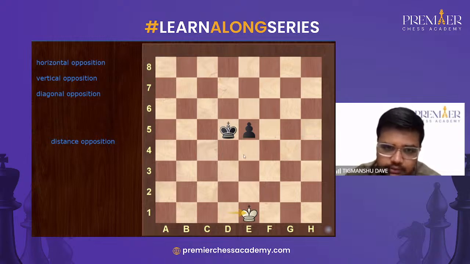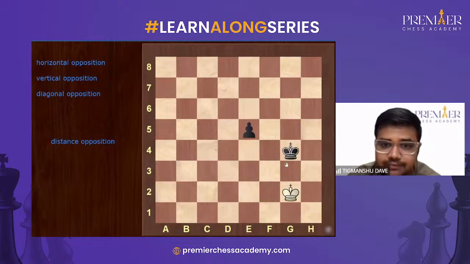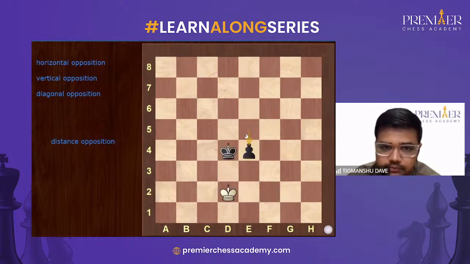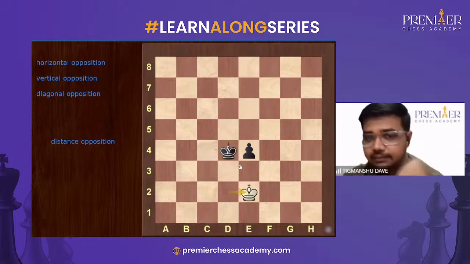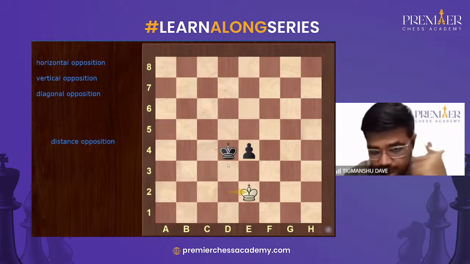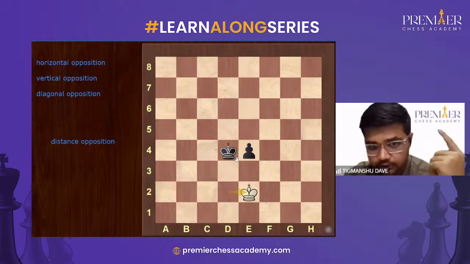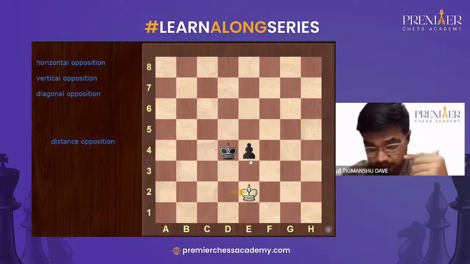If the king goes to e4, then we'll simply take the opposition, and because of this, we'll just keep taking the opposition because black has no tempos left. Black has to play the pawn forward. We'll just stay behind the pawn, and again it's the same case we were seeing in the previous positions. We saw a similar case happen here.